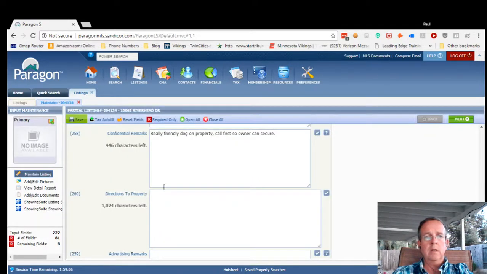So in here, I'm going to say Carmel Mountain Road, north on Freeport, top of hill, turn west, house on right. Okay, now why do we put this in here?